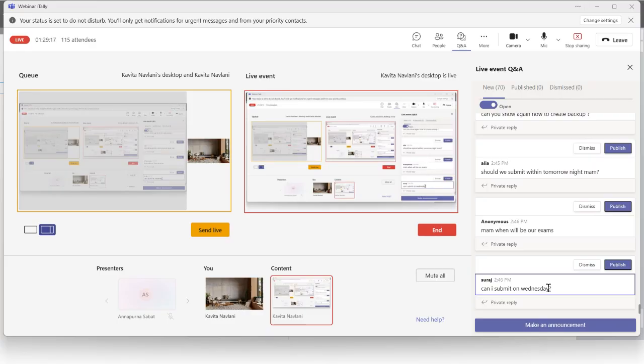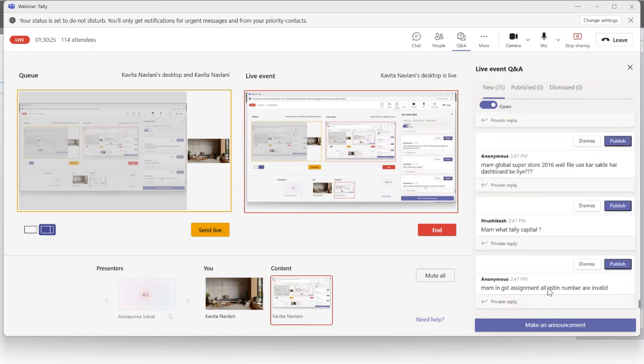I don't know when your exam will happen, because you should ask this question directly to the institute by sending a mail.